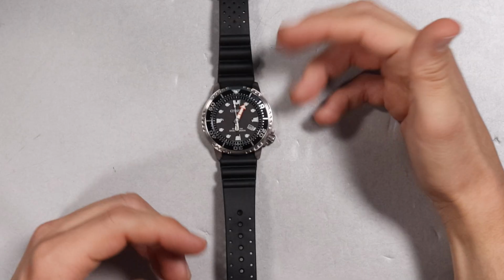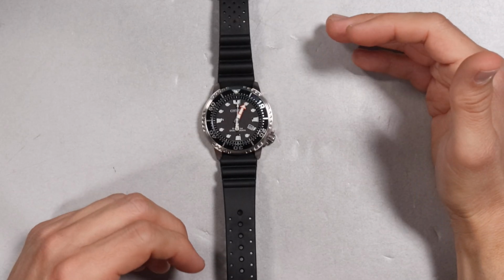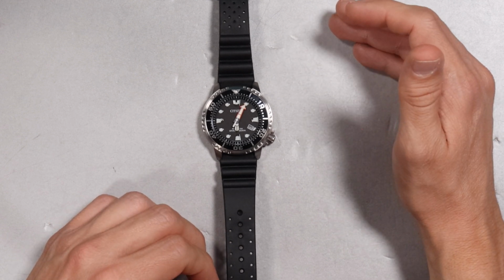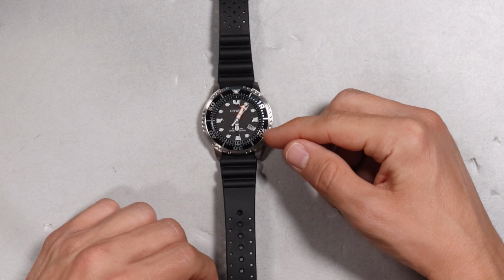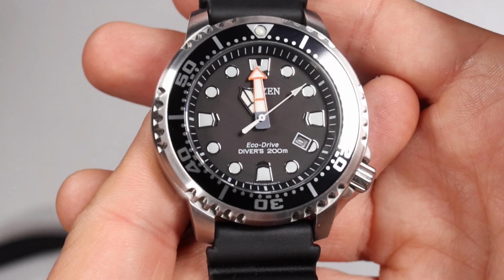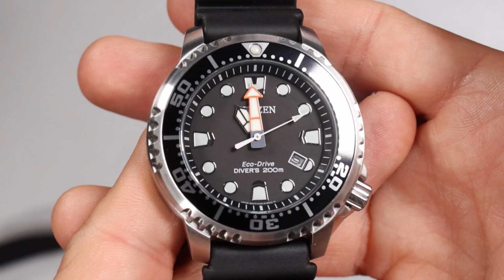And then as far as what I didn't like about the watch, the first thing for me is the strap. After all this time, I still think it's a bit too stiff. It's just not the most comfortable for me. I'm also not the biggest fan of the date position. I do appreciate having it, but the position of the window isn't my favorite.